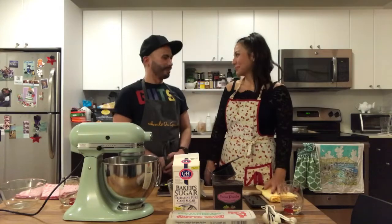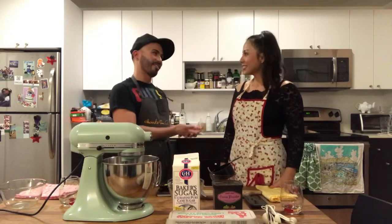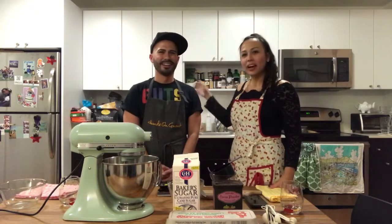So before we begin, Chelsea, what is pavlova? Pavlova is basically, in simple terms, just like a giant meringue with cream and berries on top. If you don't know what meringue is, it's basically egg whites whisked together with sugar and it creates this fluffy, crunchy, soft dessert. Last Christmas I made it and Dustin was at my house with fondue. It looked really pretty — it's a really pretty dessert and it's really light and fluffy.